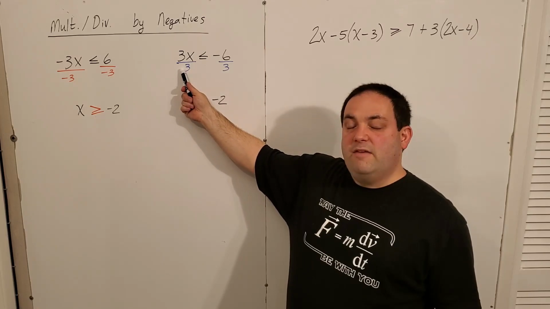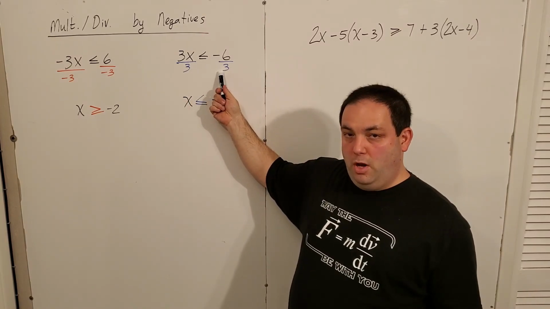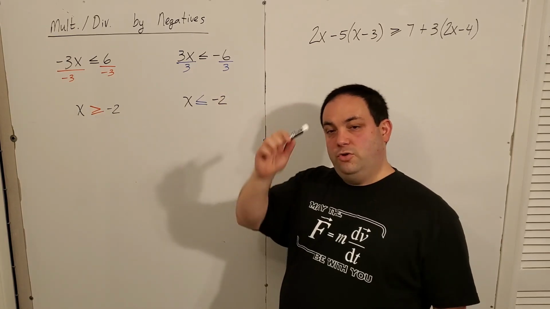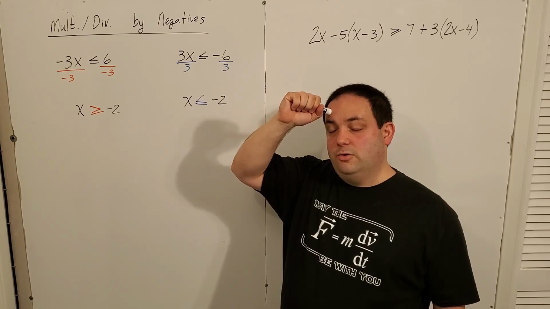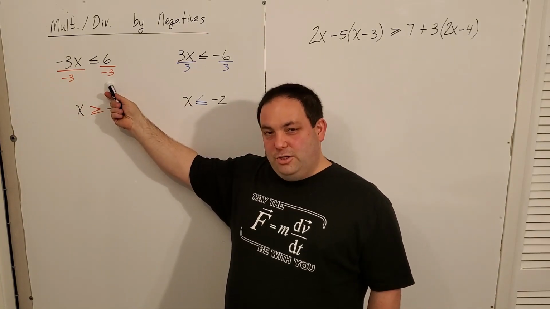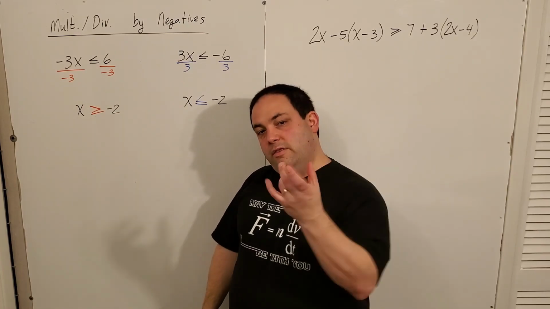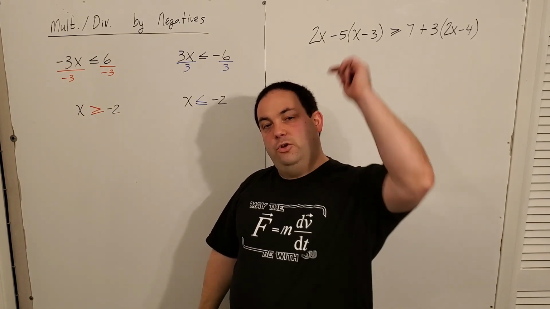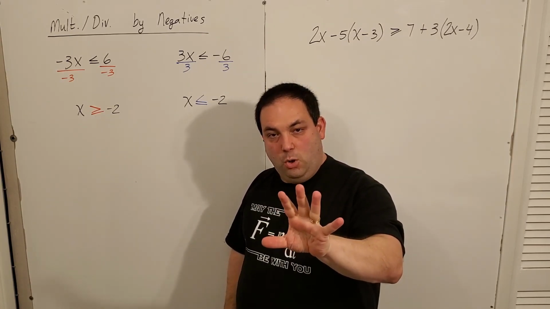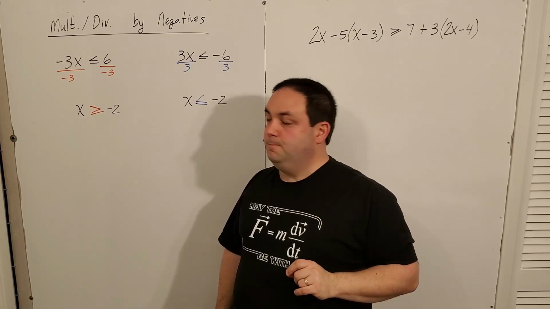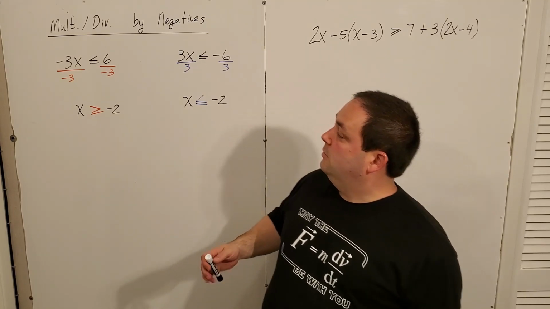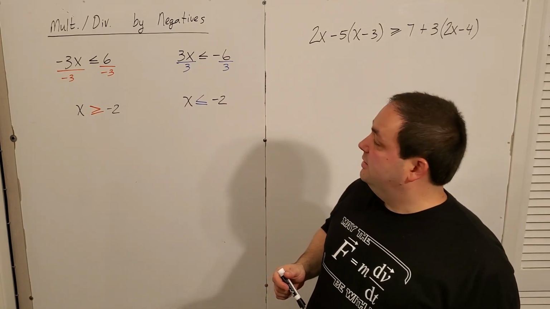The answer is still going to be negative here, right? If the negative is not physically part of the division process, it does not reverse the inequality. Okay? So don't think of it like, oh, it's a negative answer, I'm going to flip those signs. No. If there is a negative in the action part of the division, then you actually reverse. So you'll notice in all of the previous things we multiplied by positive numbers which had no effect on the inequality, and that's why I pointed that out. If I would have multiplied by a negative, it would have reversed it. Just like dividing by a negative reverses it.